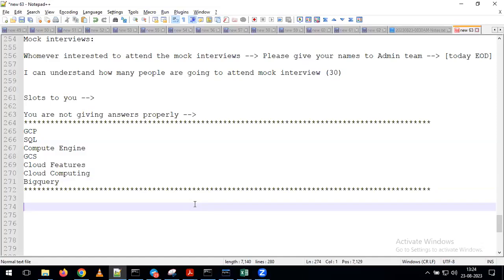Any other questions? Offline people, if you don't have any questions, we can leave for the day. Whoever wants to have one-on-ones, please stay. I will come back by 2:30, and from 2:30 onwards I can meet with you folks. Online people, if you don't have any questions, you can drop. Whoever has questions, please stay.